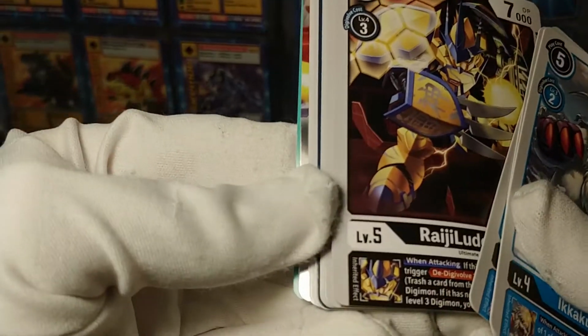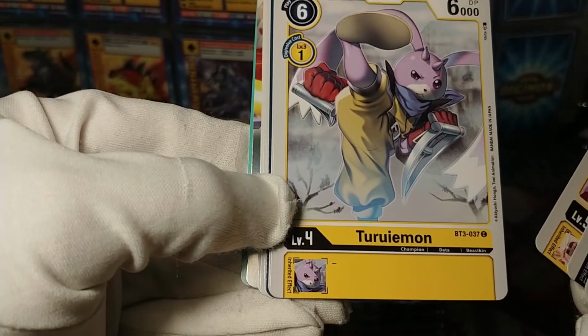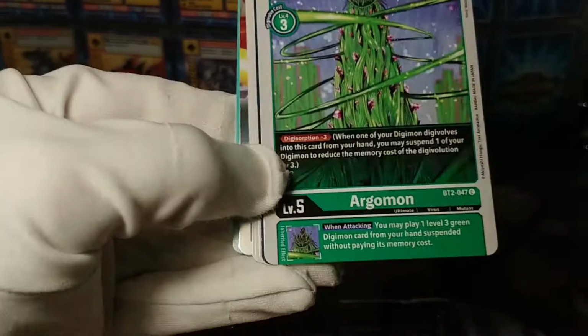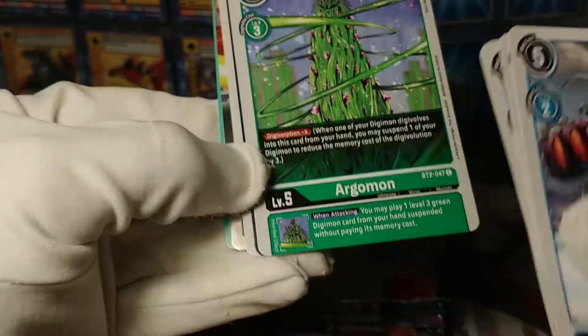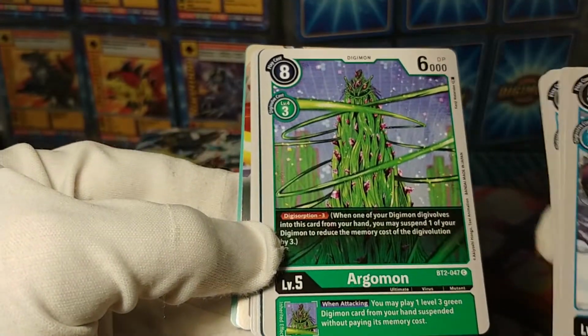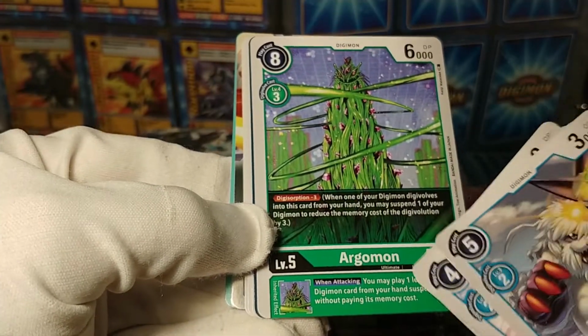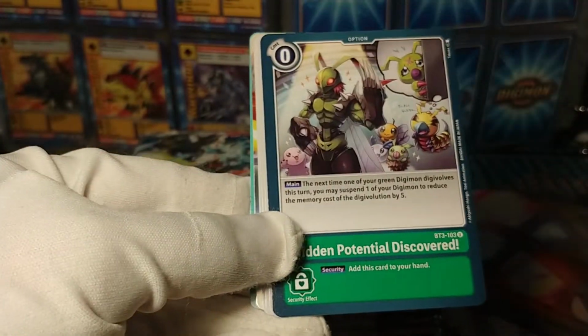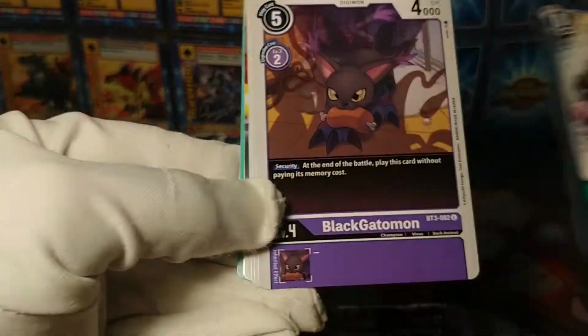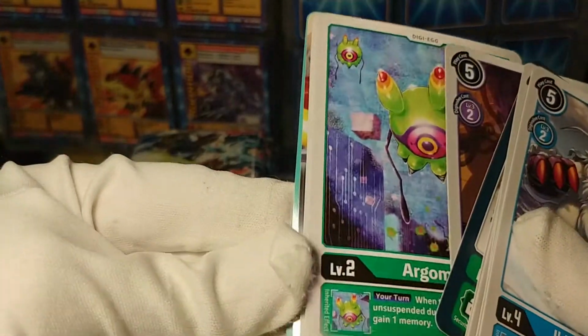Raiji Ludomon. There's a lot of Ludomons. Anjawamon. Tururimon. Argomon. There's a lot of Argomons. I mean, there must have been, in one of the anime series, a whole story about this. There's an Argomon in, like, every stage of evolution. Hidden Potential Discovered. Black Gatomon. Another Argomon. Here we go.